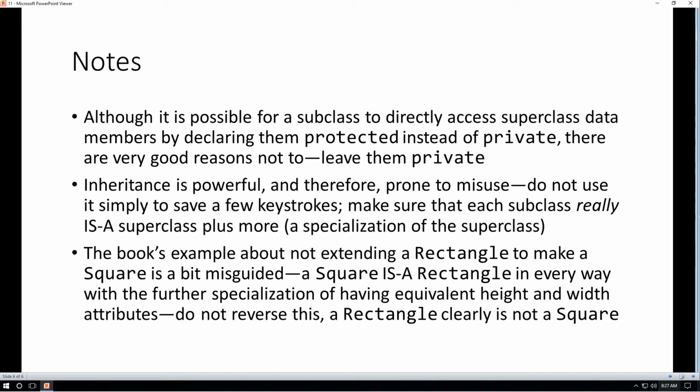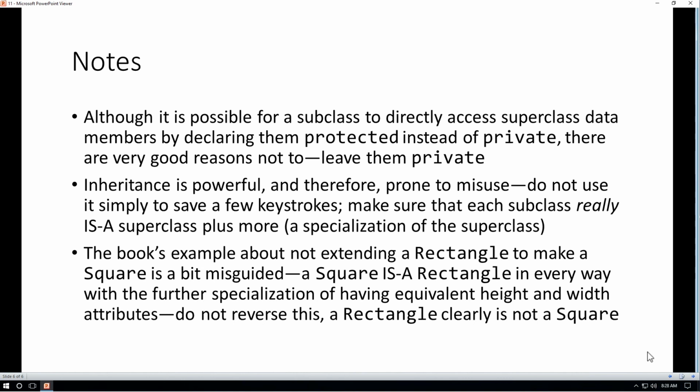So this is a good example of testing your idea of is-a. Is a square a rectangle? Yes. Is a rectangle a square? No. And again, the reason the rectangle is not a square is because it takes an inherent quality of a square, that is, the sides are equal, and changes it. Fundamentally alters the understanding of square to develop a rectangle. But a square being a rectangle doesn't change anything. It just adds a slight restriction that says the height and width must be the same. That does not violate anything about a rectangle. It just specializes it. Generally, rectangles can have different heights and widths, but they don't have to.